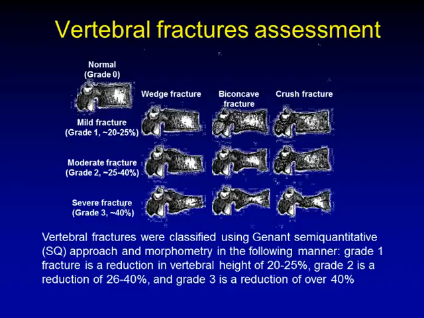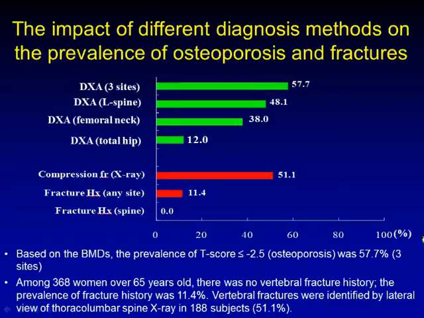Fracture history is used in clinical practice because the symptoms of fracture are obvious. However, a gap between clinical and radiographic vertebral fracture has been noted. Clinical vertebral fracture means fracture with symptoms, and radiographic vertebral fracture means fracture with or without symptoms. Diagnostic discordance is the difference between radiographic and clinical vertebral fracture.